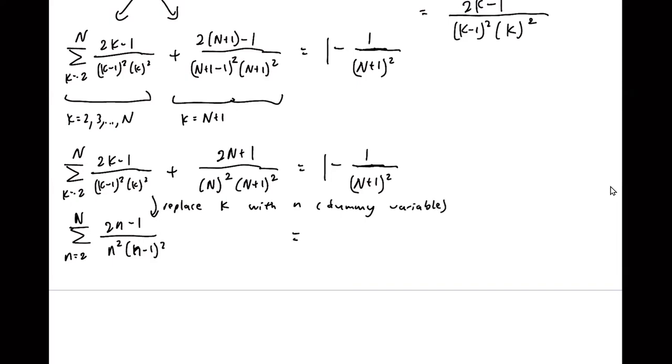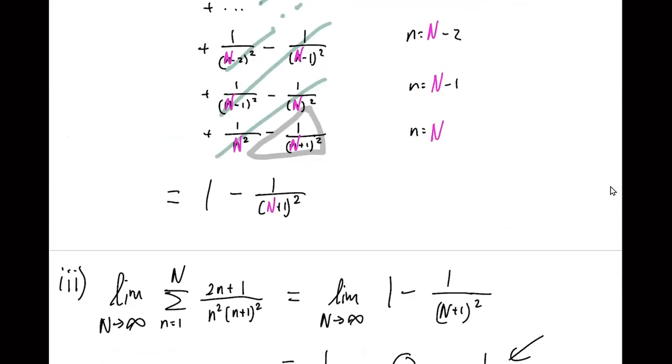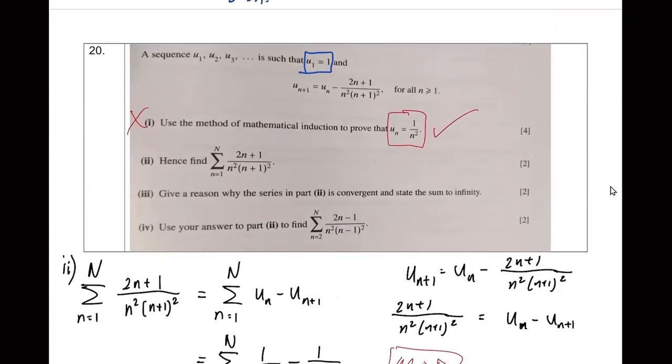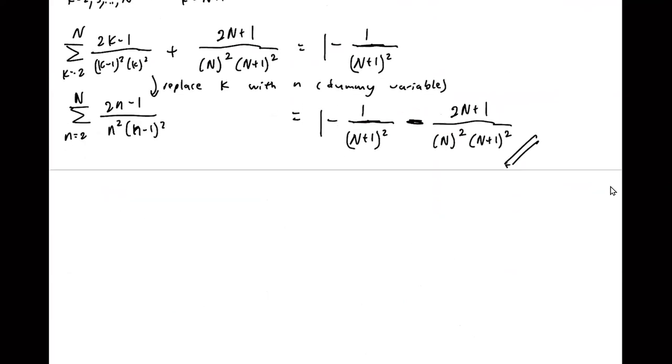So this will be equal to this fraction here, but you have to subtract away that k equals n plus 1 term. So you just bring it over with a minus sign. Okay, then that's your final answer. Of course, you can make it look nice by combining into a single fraction. Did they request for that? Well, they didn't request for it. I will leave my final answer as it is, like this. Okay, done.